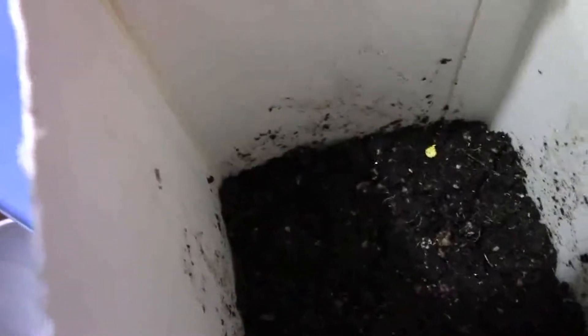I can always send some of these over to her. Let's make up the other container of peppers. As you can see there's a seed there, and all I do is press it down just a little bit and barely cover it over. I'll move it a bit more from the side — about an inch over — and put them all in the four corners.